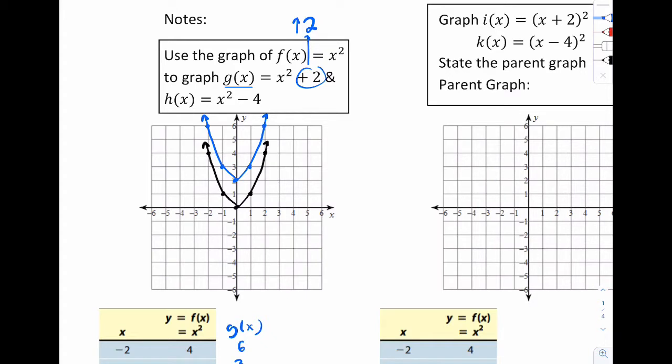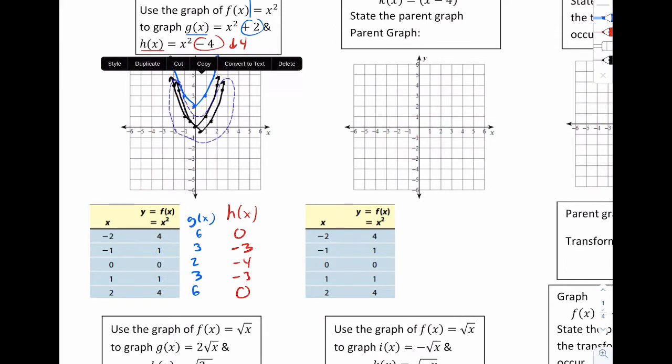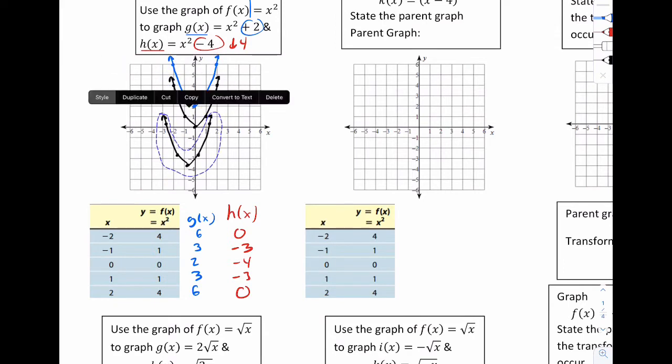So now for the other one we'll do this in red, h(x). You can probably guess this minus 4 is going to move the graph down 4. And we can see that here. If I just simply subtract 4 from all the values you get 0, negative 3, negative 4, negative 3 and 0. And again I'm going to grab this original curve. I'm going to duplicate it. And I'm going to style it red. So now I can just clearly see 1, 2, 3, 4 and there's our graph. We can see it moving up and down pretty clearly.